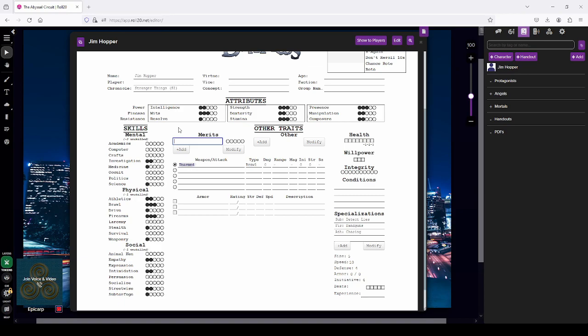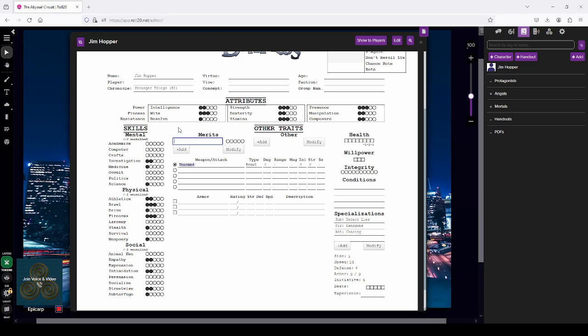Which one were you thinking? Professional training. Yeah, it's overpowered as shit, but it's true. It also gives you contacts. So contacts for free, you get like 3 dots for the price of one.